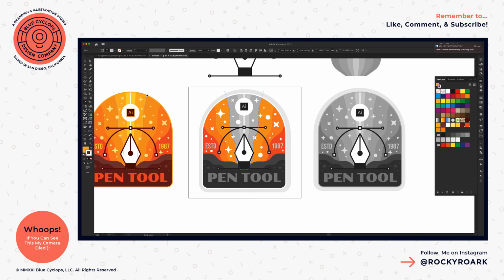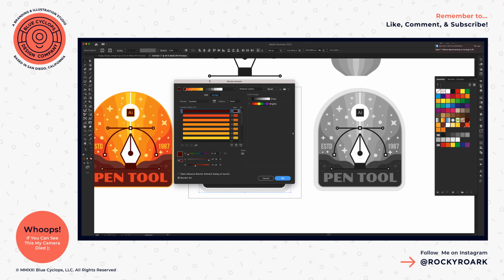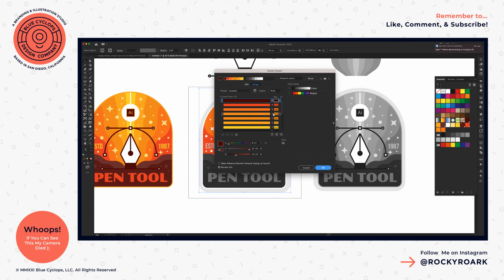And I'll try to show you before we finish here how I actually came about it, show you the working file if I have it pulled up. One thing that you can also do is select this entire thing here, and go into advanced options in your Recolor Artwork panel. And you can actually change. So we know that this has the pen tool.